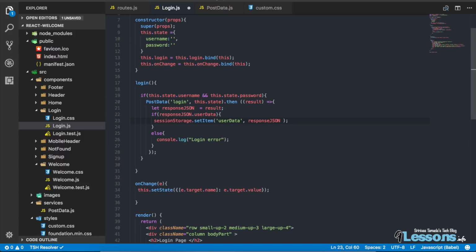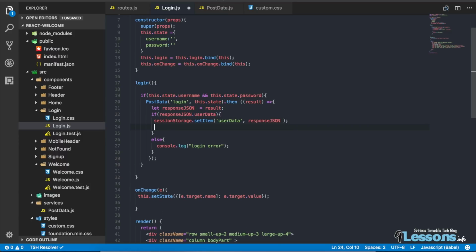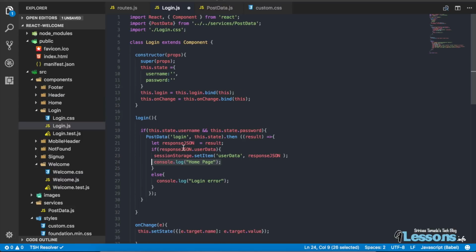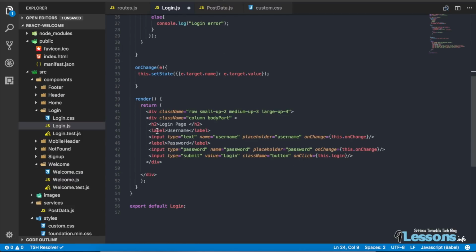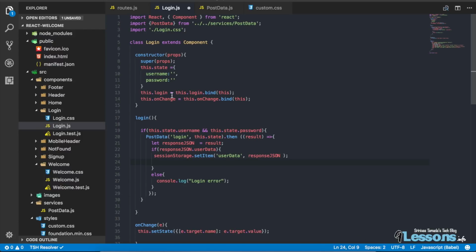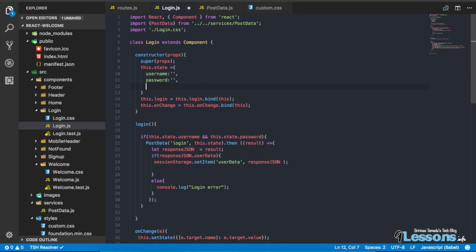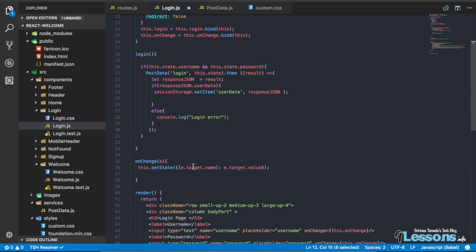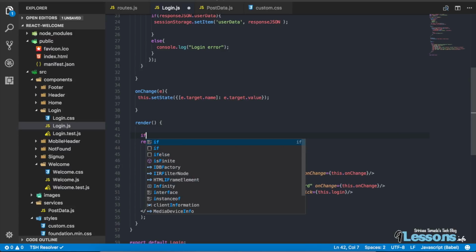Now we need to do some redirection, like go to the home page. How are we going to do that? Once the data is set, we need to redirect. For that, we need to change this render function. So I'm going to use one more key called redirect, which is false right now, because if it is false, don't do anything.